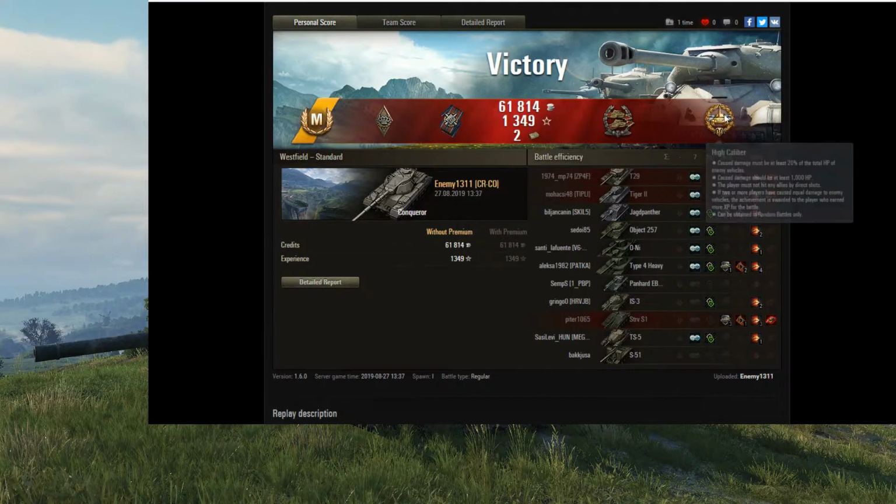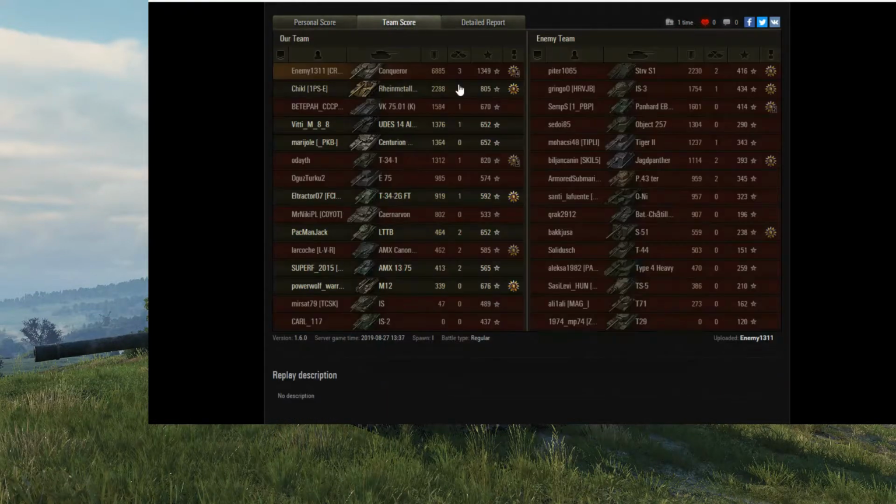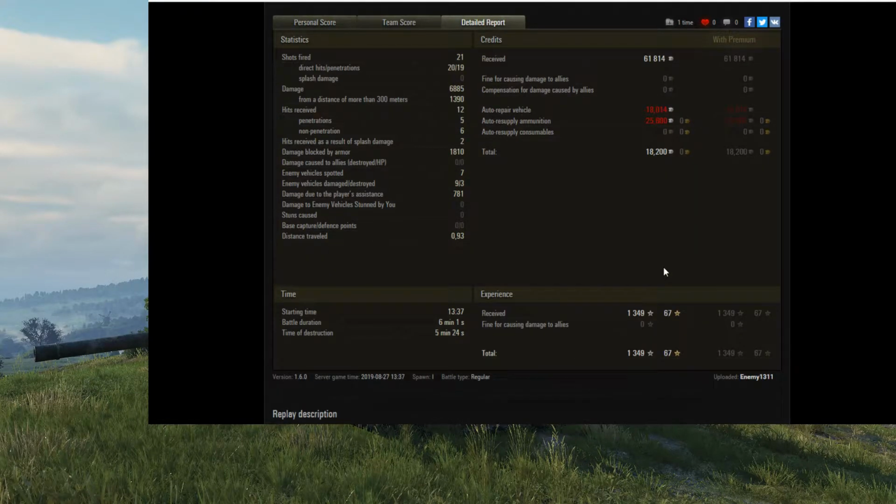All right. And then his High Caliber, which came from his 6,885 base experience or damage. Yeah, base experience. Listen to me. I'm a little annoyed today with everything going on. Shot fired was 21. Direct hits was 20, and then 19 pens.